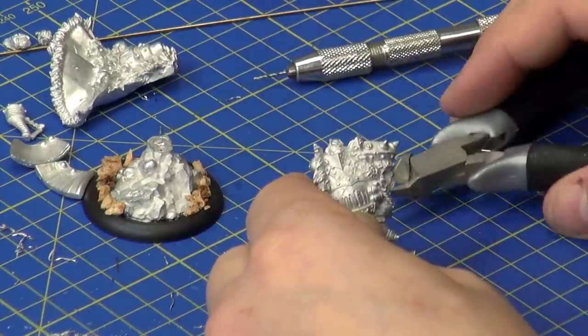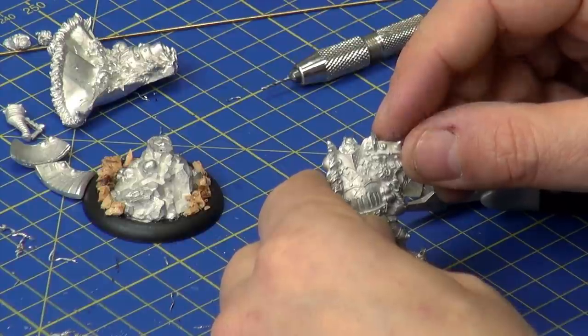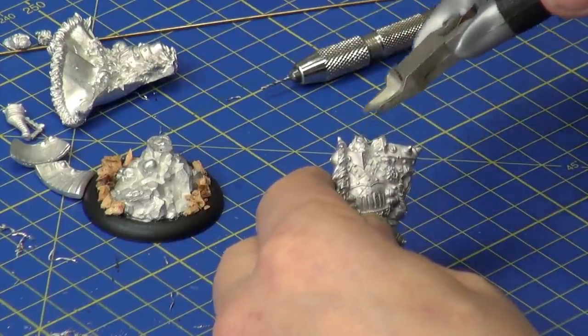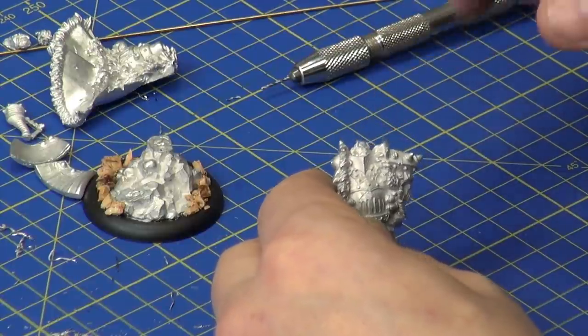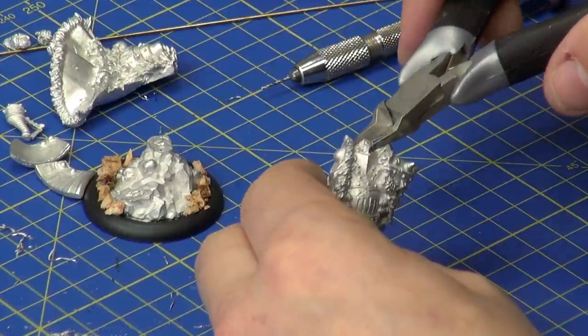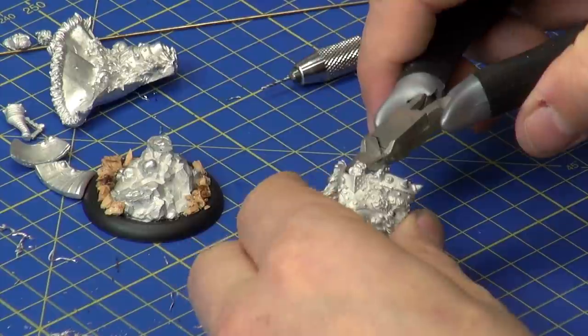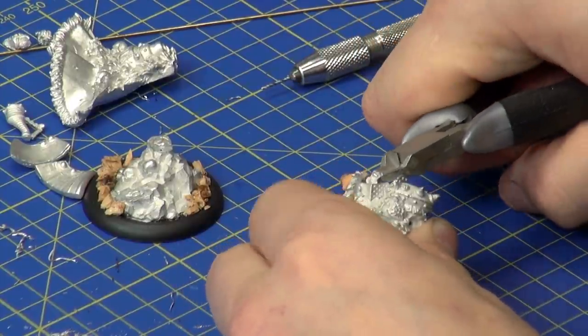The problem with taking heads off and taking parts of miniatures off is that you don't want to ruin the detail around it. So if you're clipping it, make sure that you don't touch any of this stuff, this stuff, this stuff. You try to take it off as cleanly as possible. So it's a bit of seeing where to cut, like this.